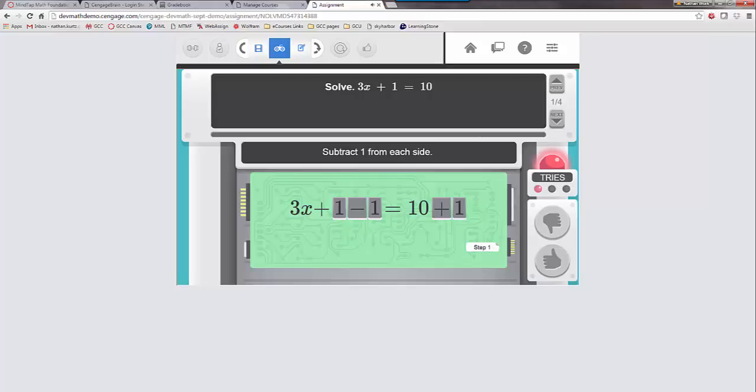Why would you want to play one of these games? Well, one of the advantages of playing the lesson games is if you do well on the lesson game, you actually skip 3 of the 10 homework problems. So doing well on the game will actually replace doing some of your homework. If you'd rather play a game, play a game. If you would rather do the homework, you have to do the homework anyways, so you might as well just skip to the homework. So the games, fun, they help you with the mathematics, and they can make it so you do less homework.